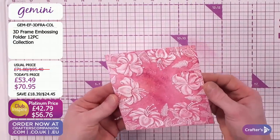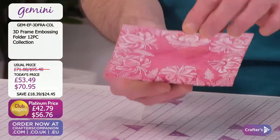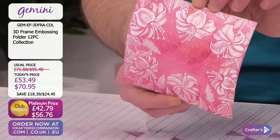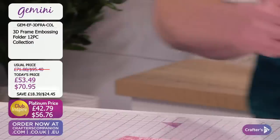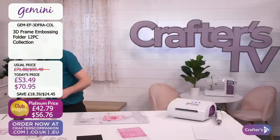But look at that. We've got that glossed effect, that shiny effect. Yep. You can see there, look at that. Love that. Absolutely glorious. Absolutely love that. So then what we can do is, let's make something with it, George.